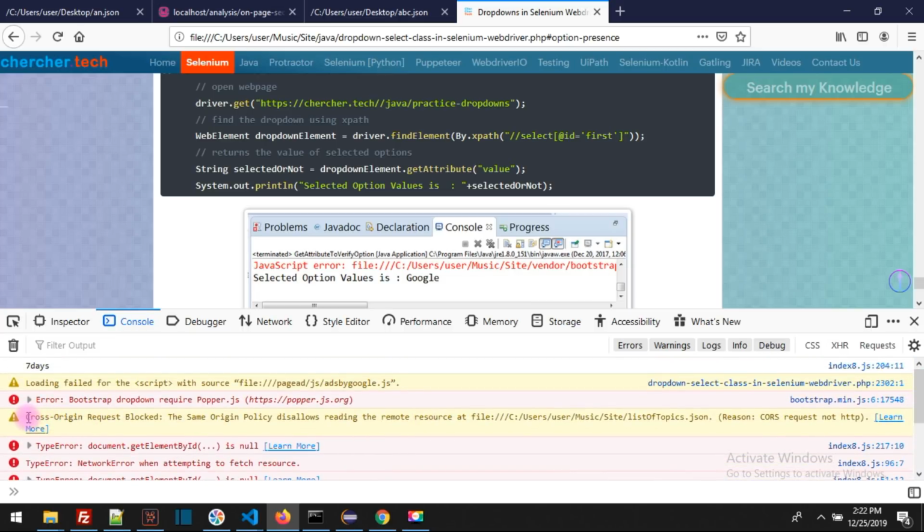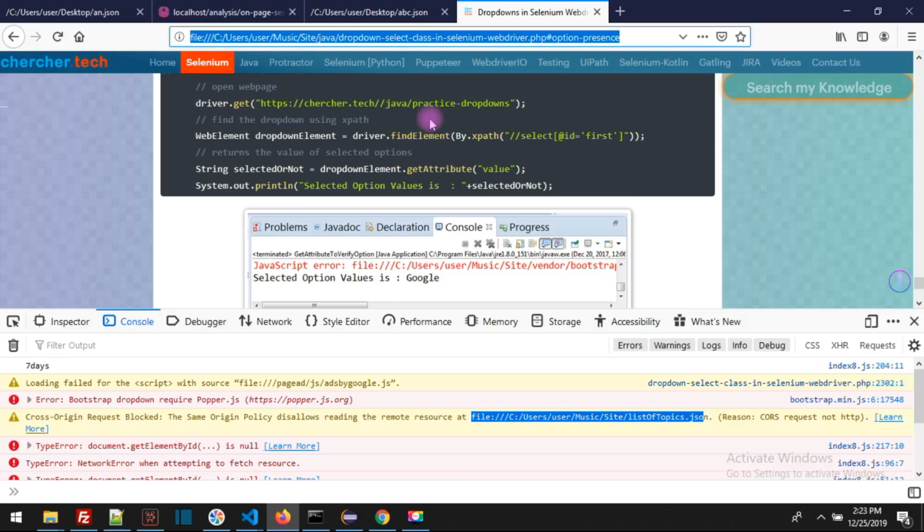If you can see here, "cross origin request is blocked", which means that one particular website is trying to access another website's properties or CSS or JS files, and the error says the same origin policy disallows reading the remote resource. See here, there is one particular file and I am trying to access it from my domain name instead of the local one.